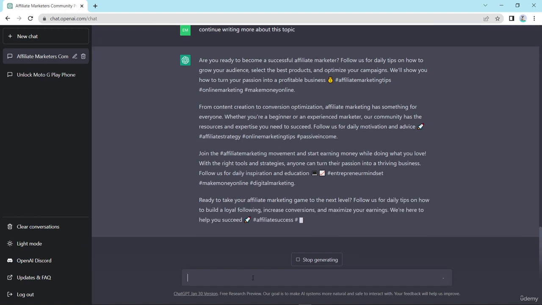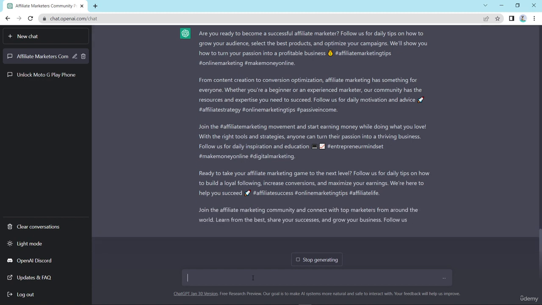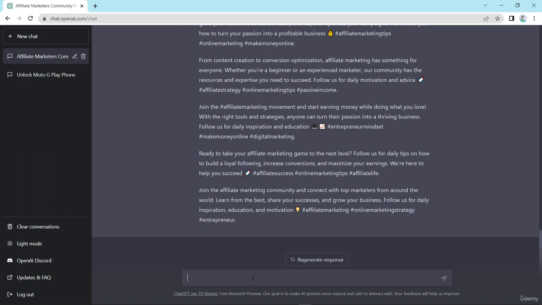ChatGPT is a powerful tool for creating high quality content for social media profiles. Its ability to produce human-like text quickly and accurately makes it a valuable asset for businesses and individuals looking to improve their presence on social media platforms.